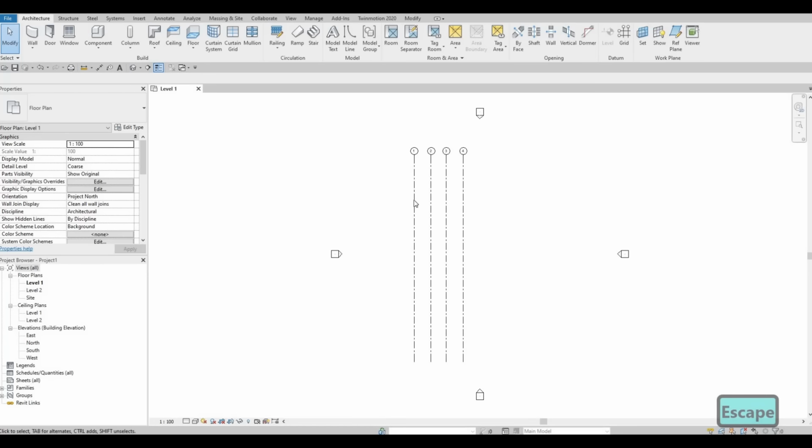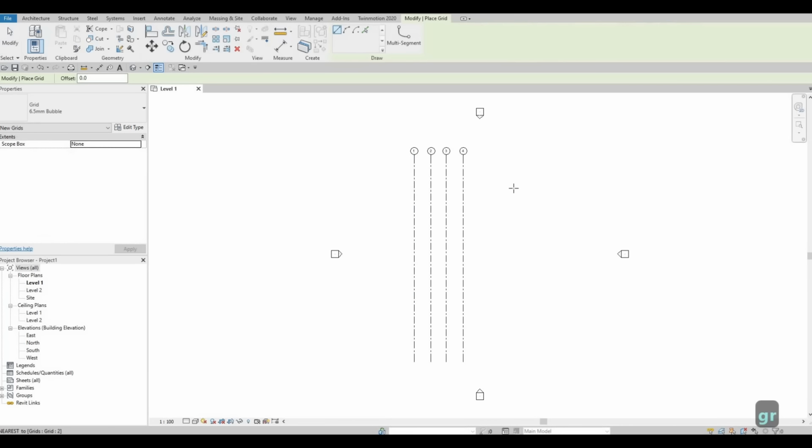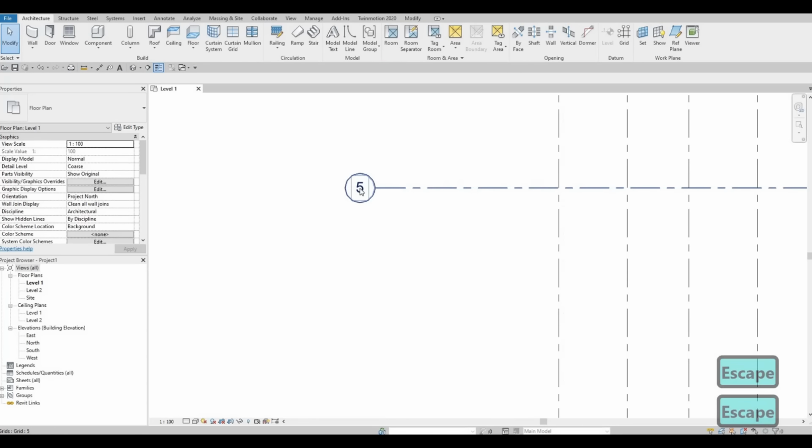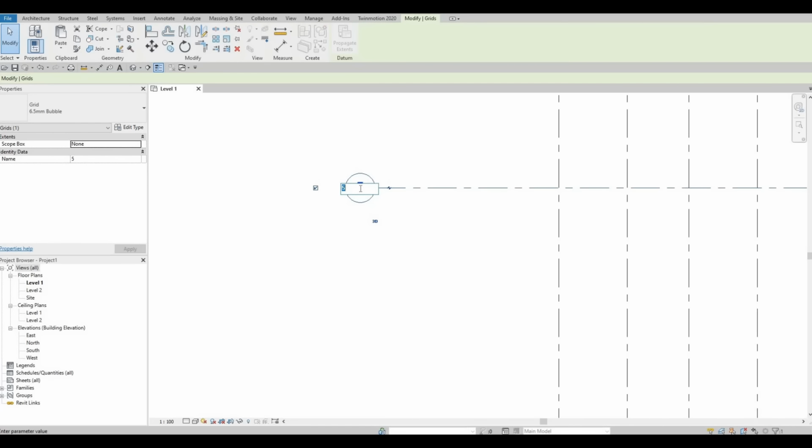Let's create a horizontal one. So GR again. Go from right side to left side. Press escape and then escape again. Zoom in and let's click the grid bubble.